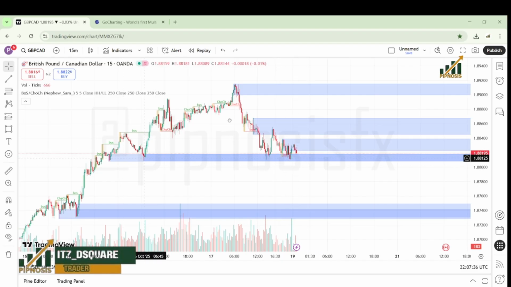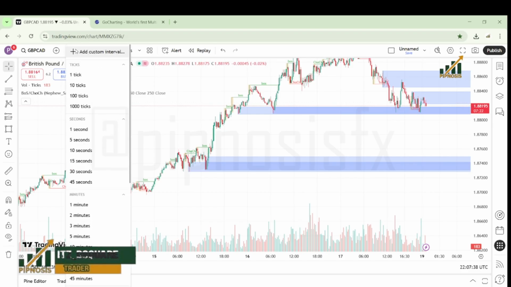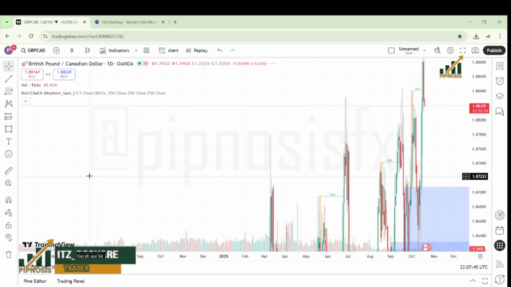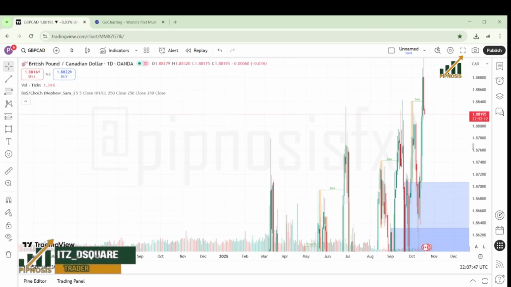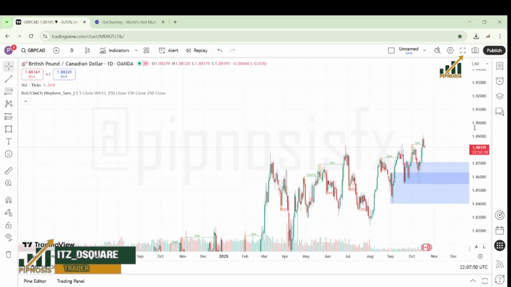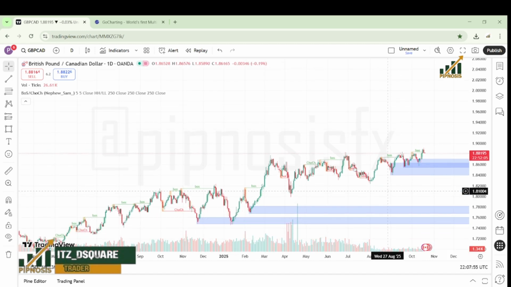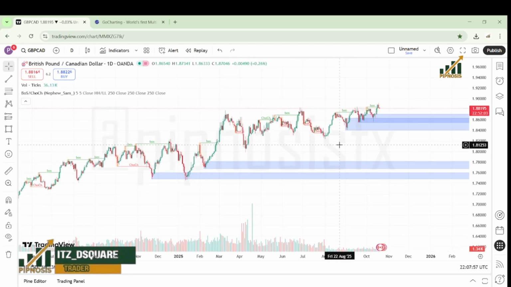Firstly, like we said, when we open the chart, we first need to run a top-down analysis so we know where the market is coming from and where it's going to, which is knowing the bias. So from here, the bias for this market is bullish. It's in an uptrend.